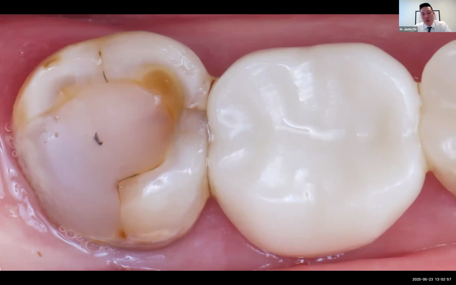But air abrade the surface, and you want to air abrade like we saw here after try-in, because the air abrasion not only will roughen the surface, but you also want to clean the surface. The saliva will contaminate the Bruxer material and inhibit the bonding.